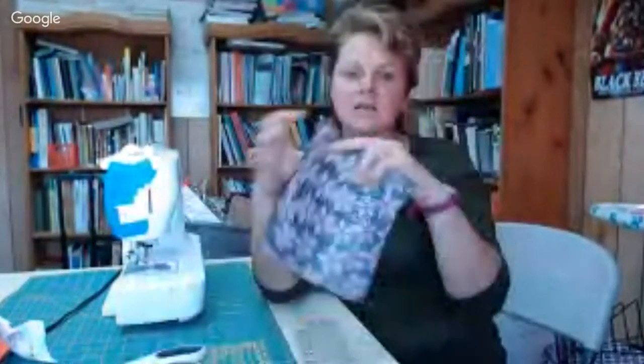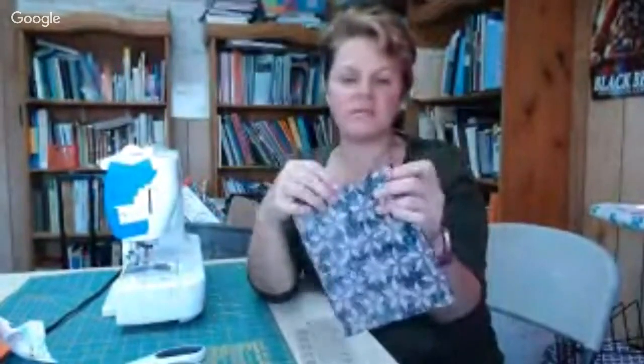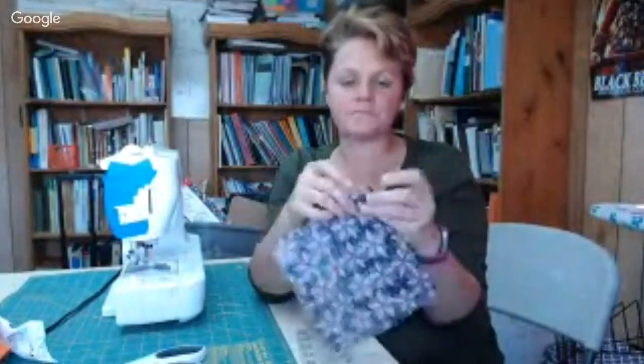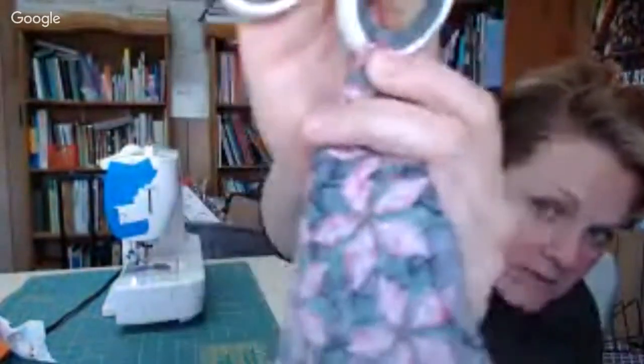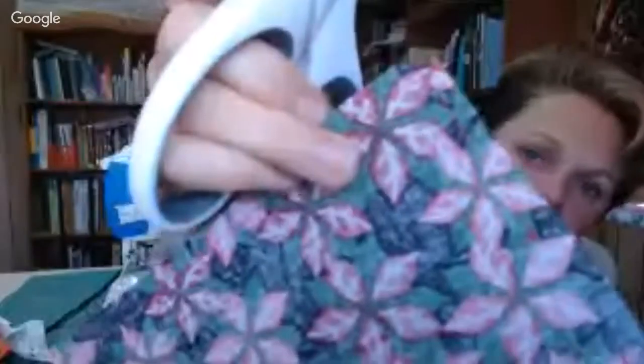Okay, so here it is. This is the fold side, and then I stitch these pockets. In the middle here, I have an opening. Now, what I'm going to do here is I'm going to fold my piece, and I'm going to cut my corner, but not cut my threads, just my corner. So then I have this little notch.